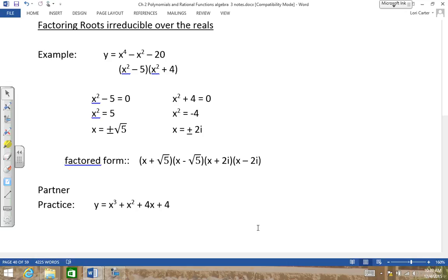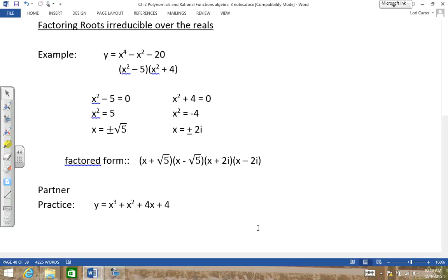We want it to be a quadratic. It's not a quadratic because it's x to the 4th. But I can pretend it's a quadratic if the middle term is half of the first for the exponents. So if I take 2 times 2 and I get 4, it works. So I can use this like a quadratic. If the 4 was a 6, what would the middle term have to be? 3. If this was an 8, the middle term would have to be a 4. Any of that type, right?